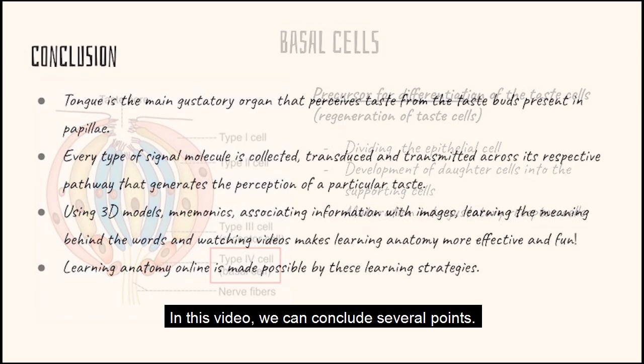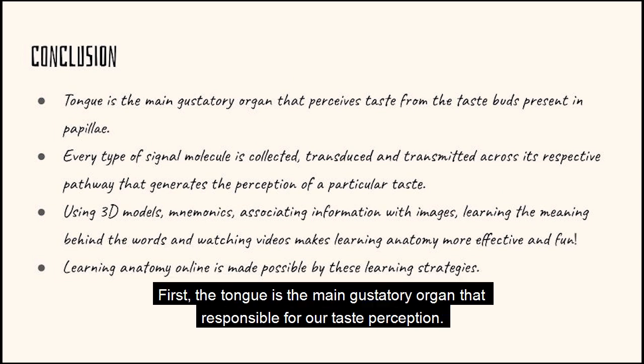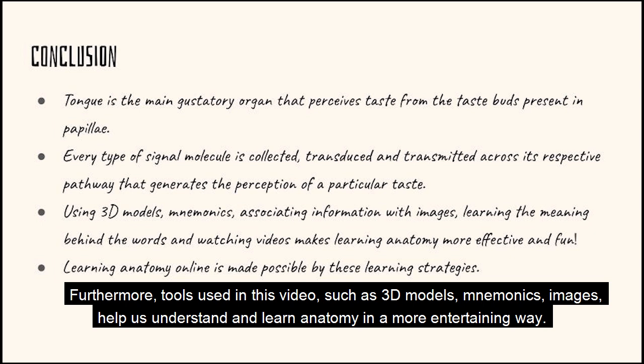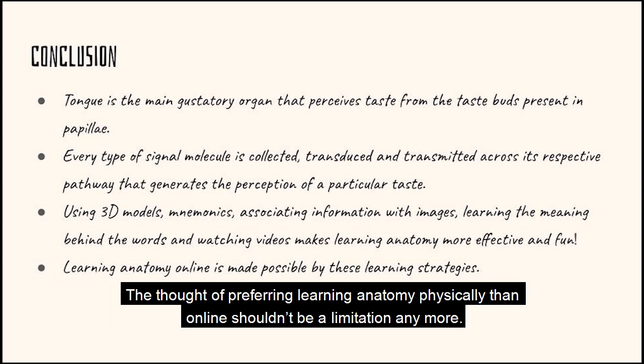In this video, we can conclude several points. First, the tongue is the main gustatory organ that is responsible for our taste perception. Secondly, every particular taste has its pathway to process the taste molecules. Furthermore, tools used in this video such as 3D models, mnemonics, image help us understand and learn anatomy in a more entertaining way. The thought of preferring learning anatomy physically than online shouldn't be a limitation anymore.